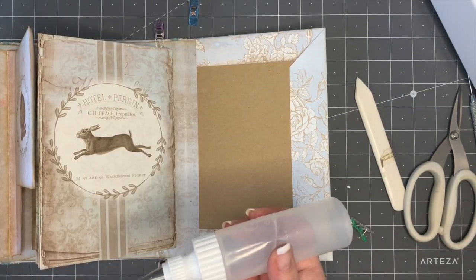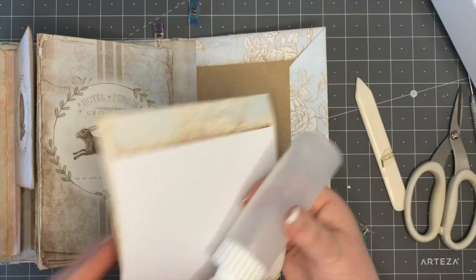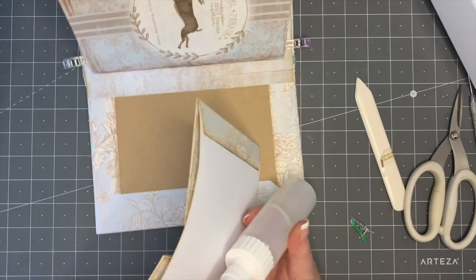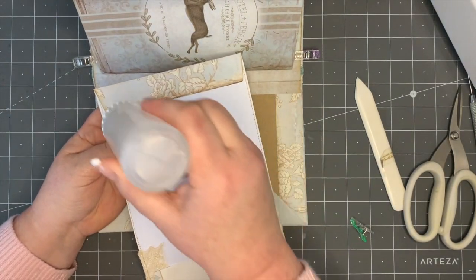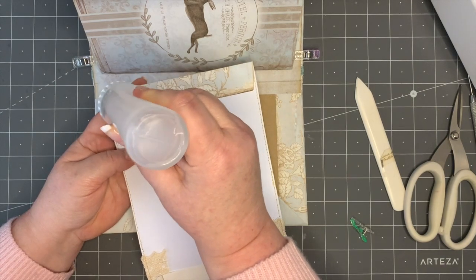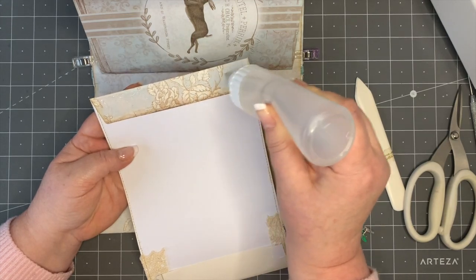Okay, so let's go and tackle this bit now. This bit is always scary to me. I think I'm going to turn it around on its side and then I can see easier. Hopefully you can see. Right, so I will speed this up with the gluing and everything. You just keep an eye out for what I'm doing.